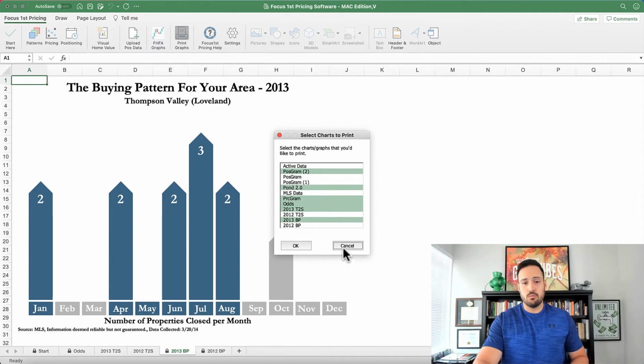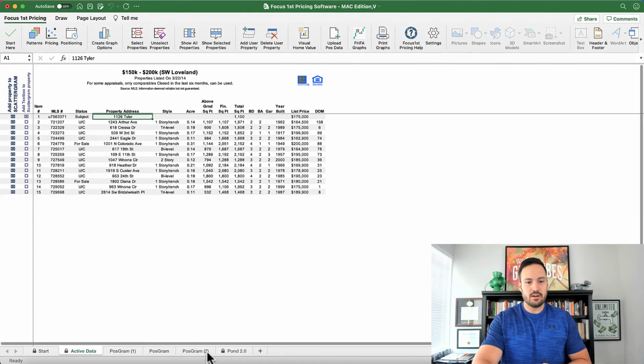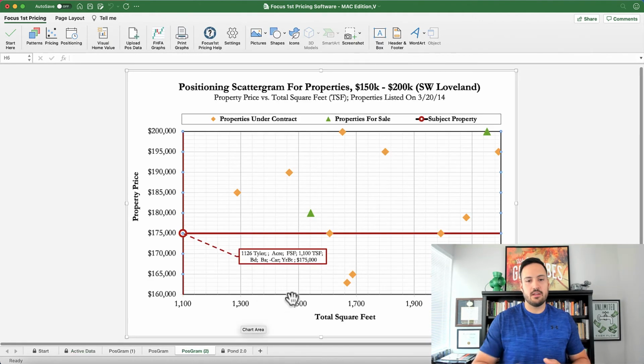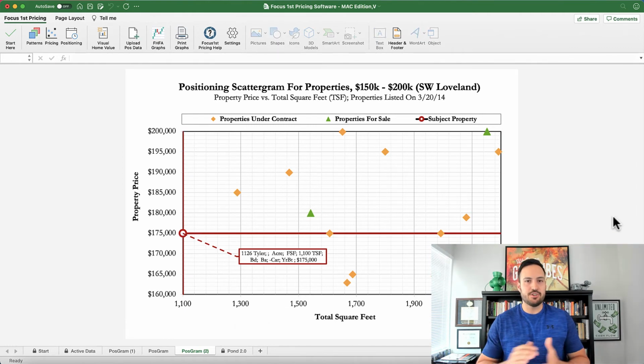Now, when you go to show this to your customer, you're going to take them through the exact same thought process we did. Here's your MLS sheet in your home. Here's your area patterns. Here's the value range that we're looking at from historical value. But now let's look at what the buyer's looking at. And here is where you have a situation where you're not at a competitive disadvantage, and now we can position your home really well. We're probably going to get a lot of sales here.